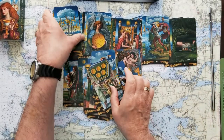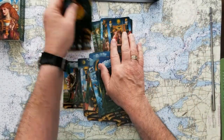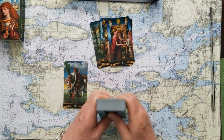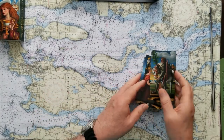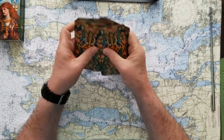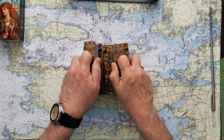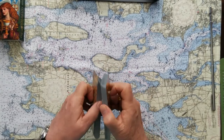This will be an energy reading for you, and the best thing you can do to move this along is to right now just take a deep breath, let it out, decide what it is that you hope is going to gain some clarity for you in this reading, and just move your mind to that. Really free up some space.